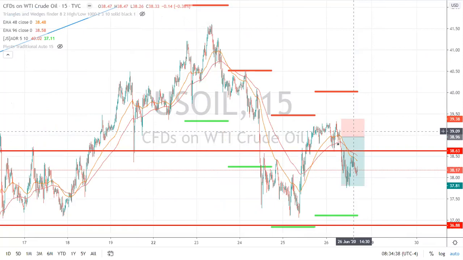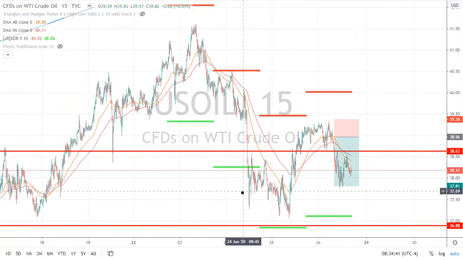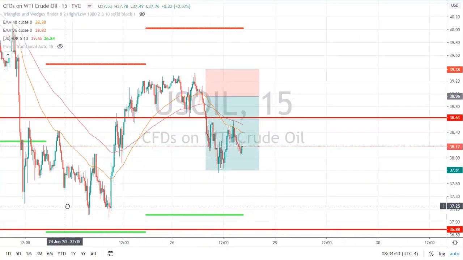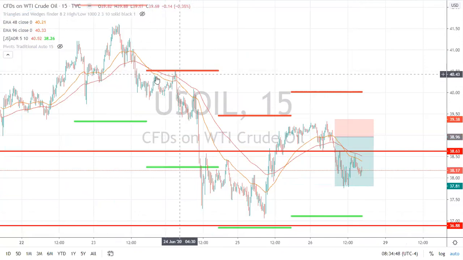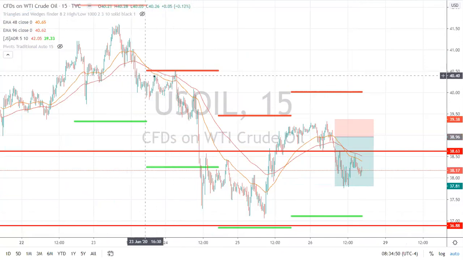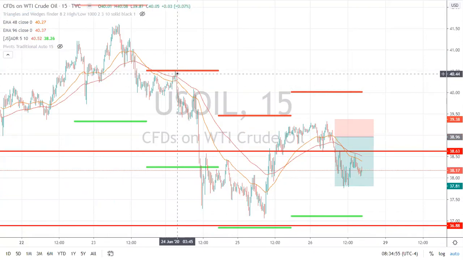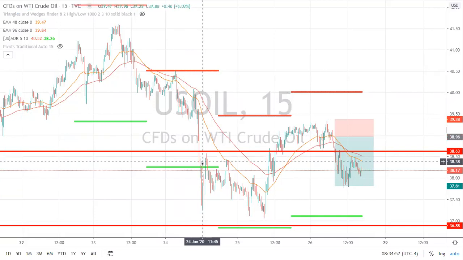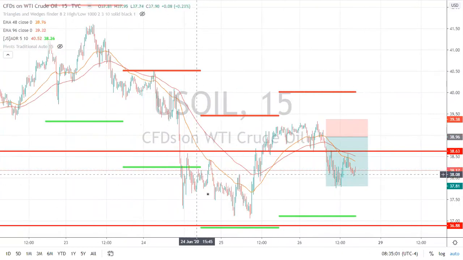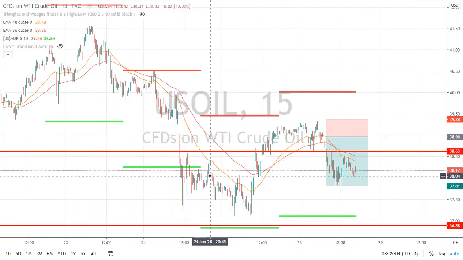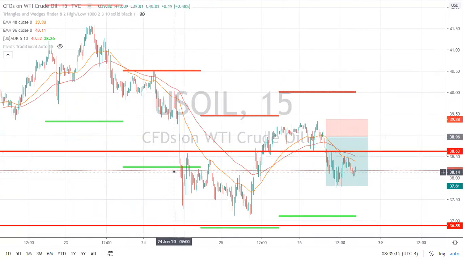So if you check last week on the 24th, crude oil touched the ADR high and tried to cross it and move up, but failed. It means its momentum is downward. Then it tested the ADR low and could not hold, and then it was a key level actually. The key level, as I told you guys, is very important, and from the key level the market would always react.